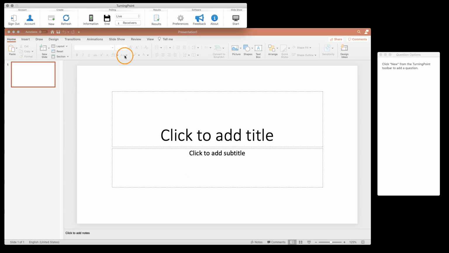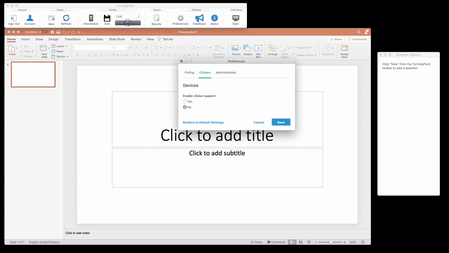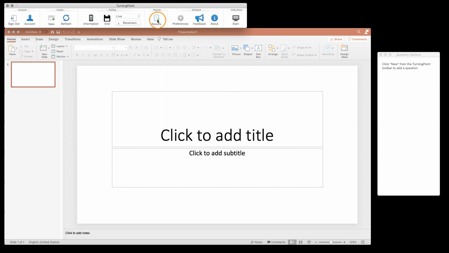So we're going to close this, and we're going to see that my polling button up here now says information with a check mark. I can end my polling here as well. I can choose how I want to do my polling, and in this case I can actually enable physical clicker support. So if you want to use this in a hybrid environment like we used to with the desktop only app, you can do that as well. You can view results as we're going through it. We can also go into the preferences, which I will show you now.